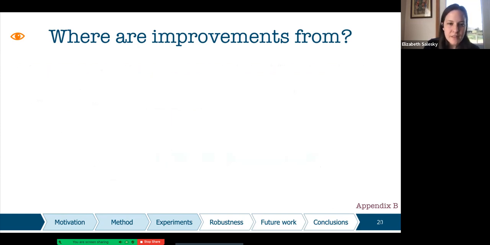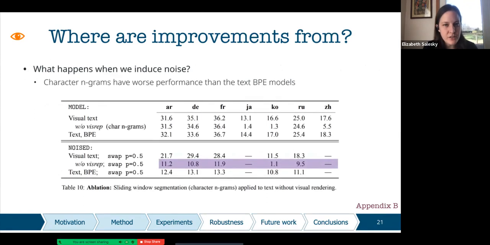So, all right, what happens when we introduce noise, for example, or a robustness challenge? We see that character n-grams actually have worse performance than both the visual representations and BPE models. And we'll get more into that comparison in a little bit.